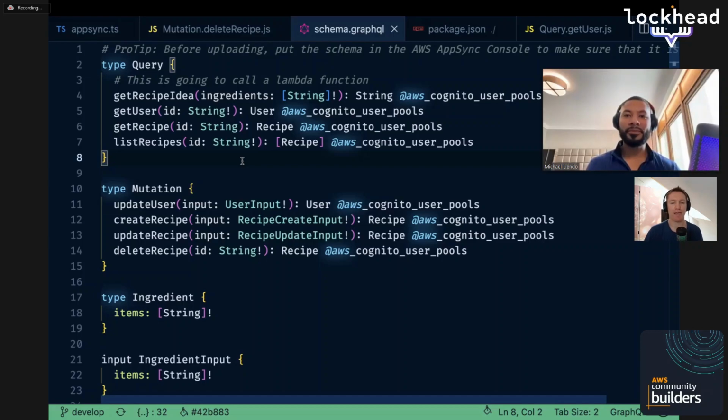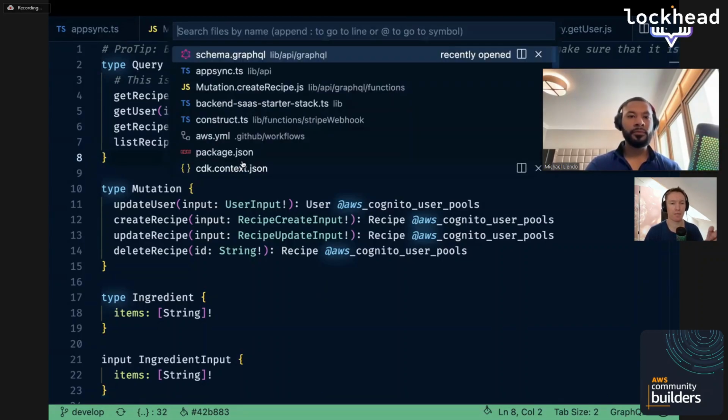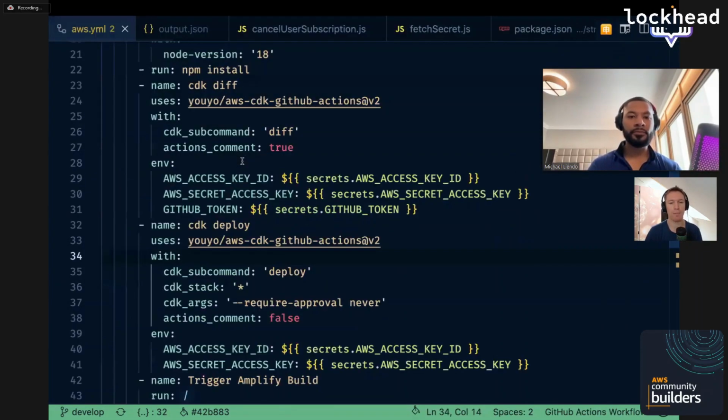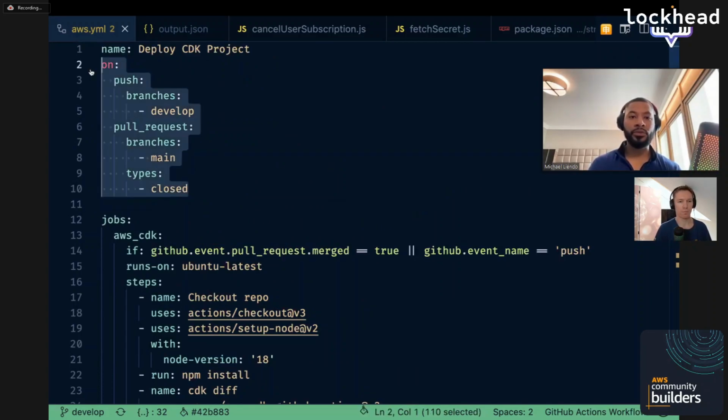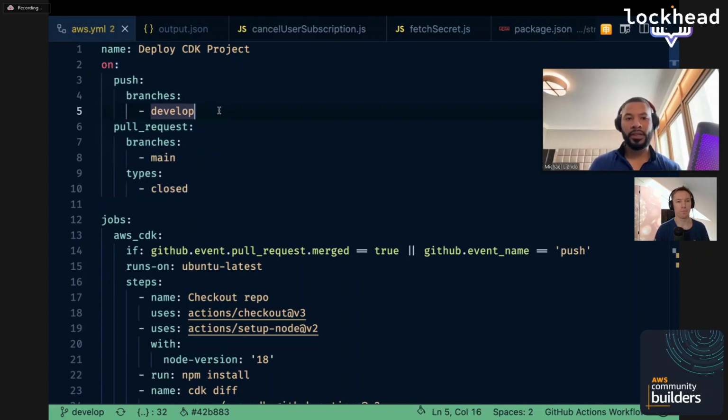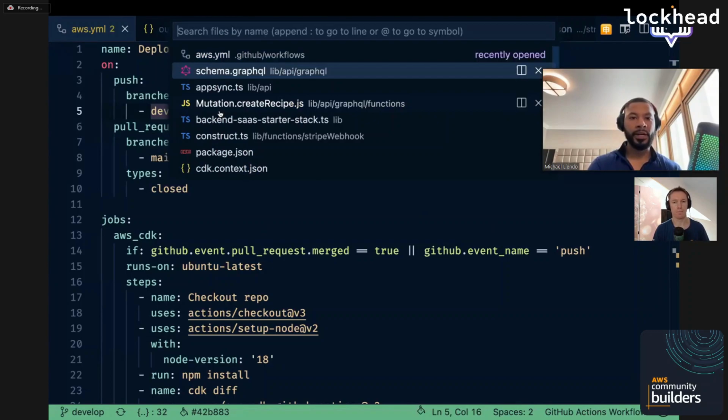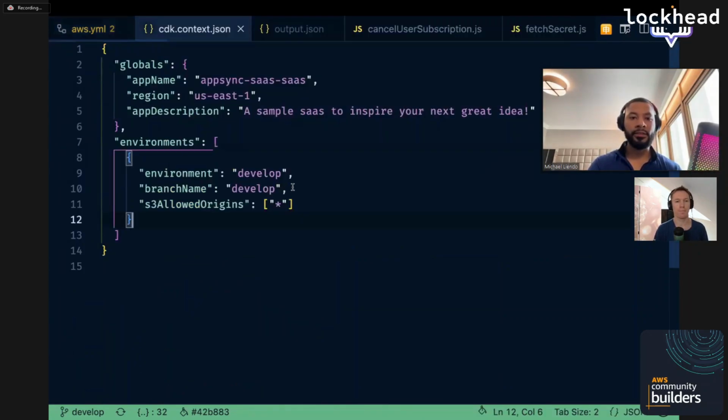So now let's switch back again to the pipeline pieces. From a deployment perspective, we can see one deployment here to one environment. Or do you have multiple environments, or how do you achieve that kind of promotion strategy as part of your pipeline? Yeah, so because it's with a GitHub Action, this single pipeline will deploy to multiple regions based off of where that code is being pushed. So on push to the develop branch, it will go to my develop region. We saw that that's based off of what I have in my CDK context file.